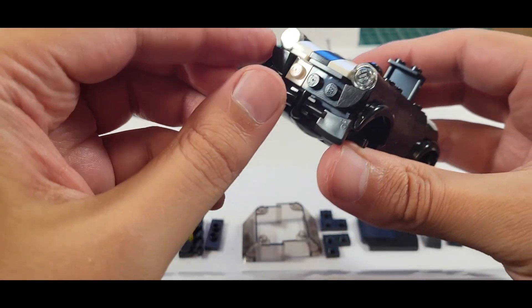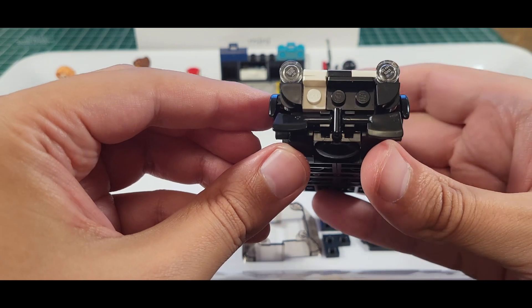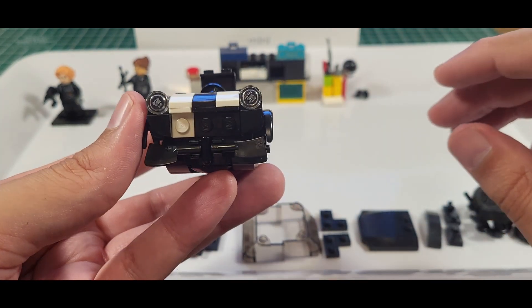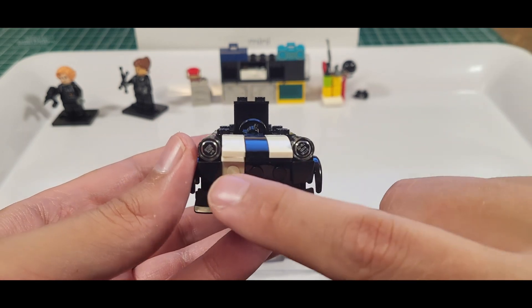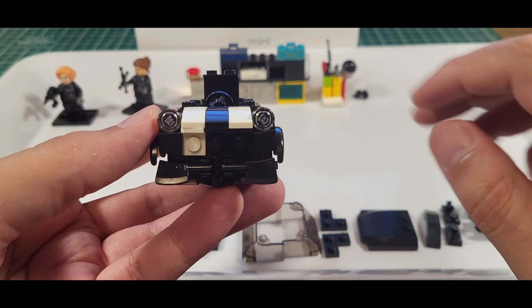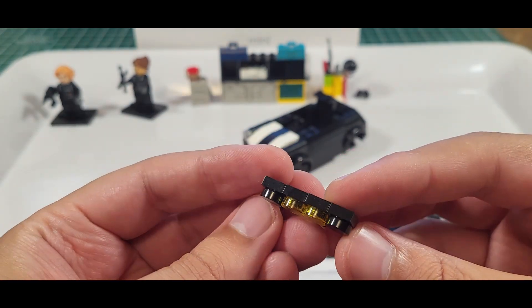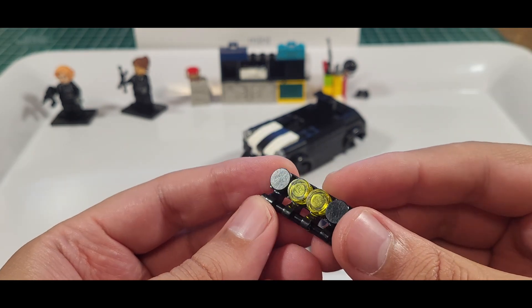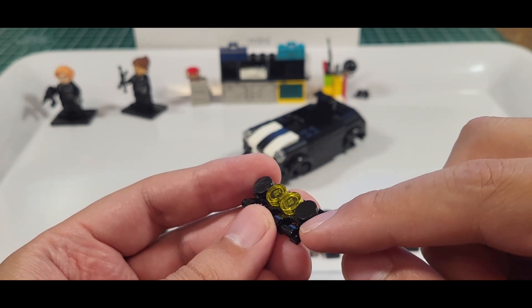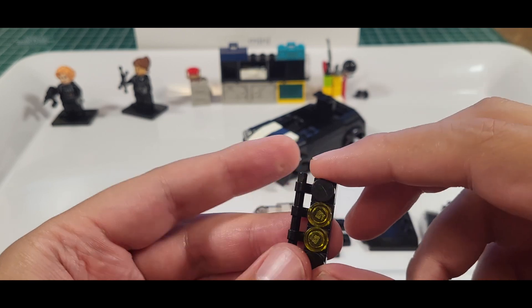Mini Bricks is the other way so we have something to compare to. I know that looks a little off with the one white over there, but that's all going to get covered up. So we're on to step 43 — a light bar that I basically already put together. It's supposed to have all clears, but I've blacked these out with some covers. So they're not even translucent — they're just straight-up covers, and then I put some nice yellow rally lights in the front. That's a nice little upgrade.